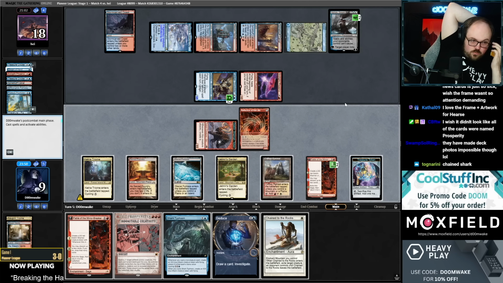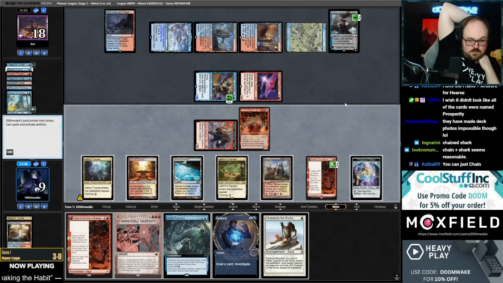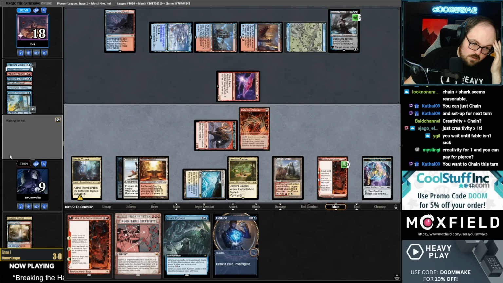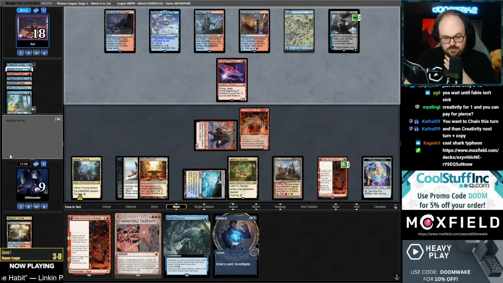Yeah, I guess my other option is what? Chain the Shredder, hold up 2/2 Shark Typhoon, trade for Phoenix. I kind of like the line of just chain plus hold up Shark. I think this line's good. Kill Shredder, yeah, and then we can just trade the Shark token for Phoenix. I think this is okay. Yeah, and then next turn we can go Creativity plus copy.